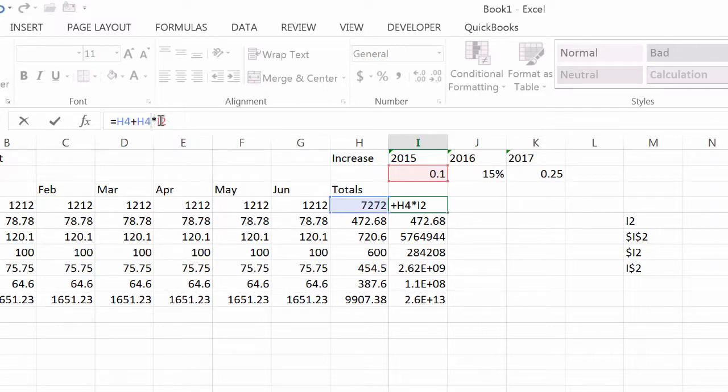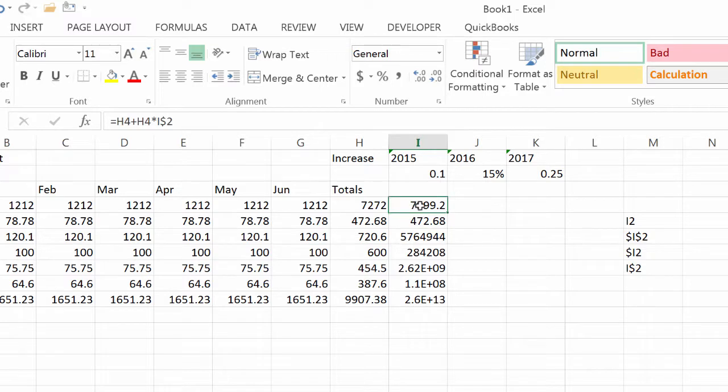Now in this case, let's think about this. I want it to be in column I, but I want it to be able to move to J and move to K, but I want it to stay in row 2. So which of the 4 states am I going to use? I'm going to make sure that the $ is before the 2. So I'm doing I$2. So that when I run this formula, notice that the number did not change when I made that change to it. The calculation is exactly the same.